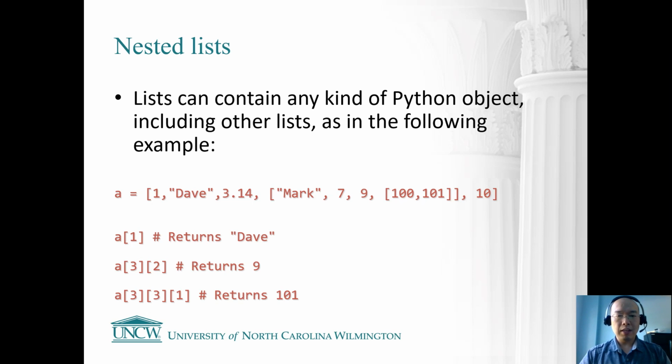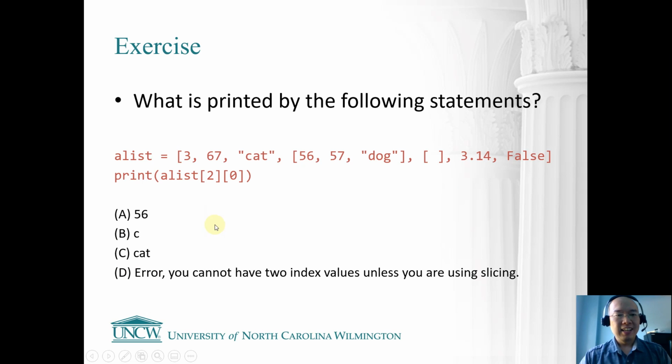We are talking about a list inside a list inside another list as a member, right? This is kind of confusing, but from time to time, I have seen 3D lists. Okay, and this is an exercise. If we have this list and we do square bracket 2 and 0, what are we going to have? Or is that going to be an error?